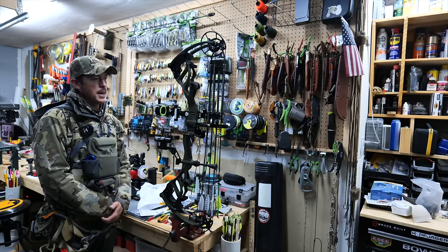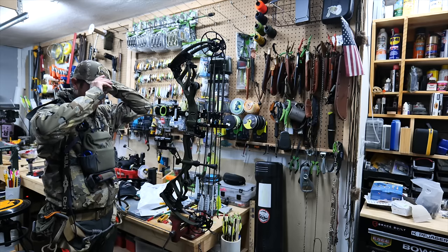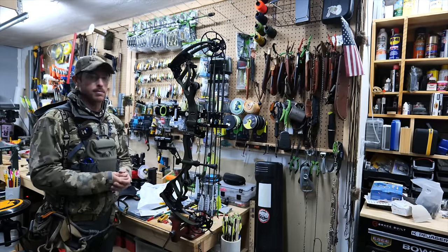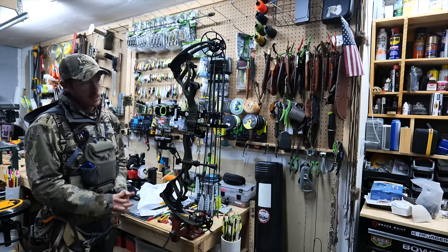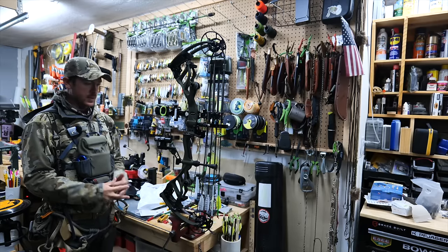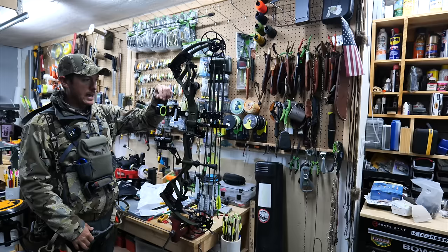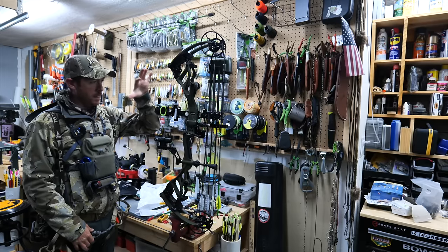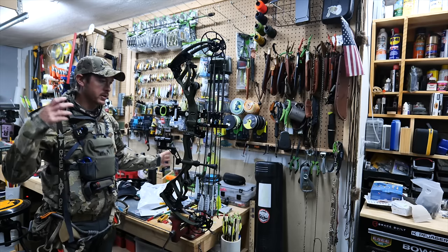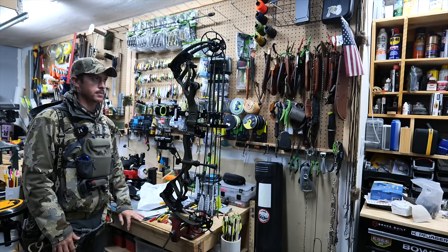Pigs are coming out just after the dark, just after that sun goes down, and we finally have a cold front. I hope they come in earlier tonight, like at 6 o'clock or something. But it's going to get darker a little earlier tonight because of the overcast. And I'm going to go to my compound. We're going to Rambo. I've got lighted pins on here, so I'll be able to see way better than I will with the trad bow right after that sun goes down. I'm going to head out there a little early.